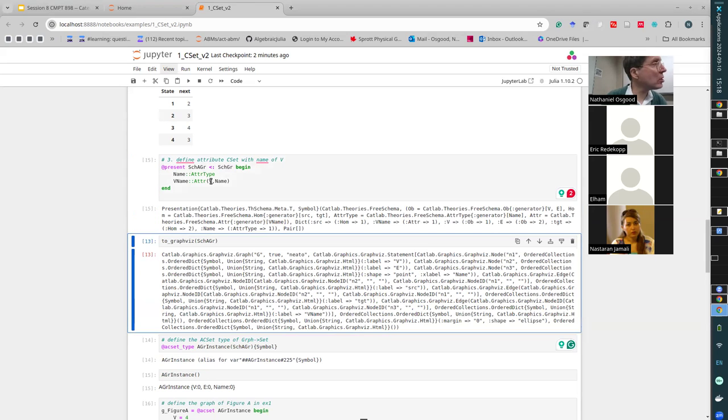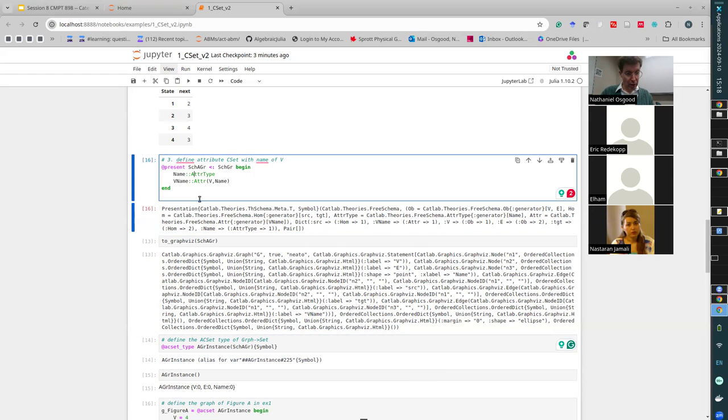It doesn't have to be just a reference to a table of names. It can be a type like string within Julia, or it could be an int, or it could be a double, right? In this case, I think a string is a nicer name, but we could choose for other attributes like an int or double, even a pair. Yeah, good point.